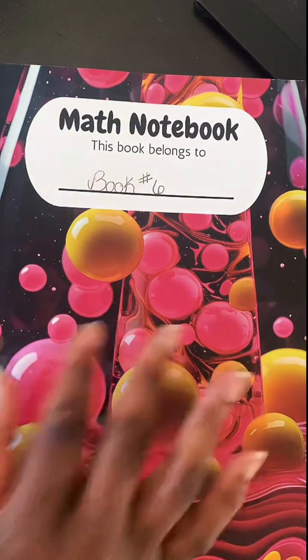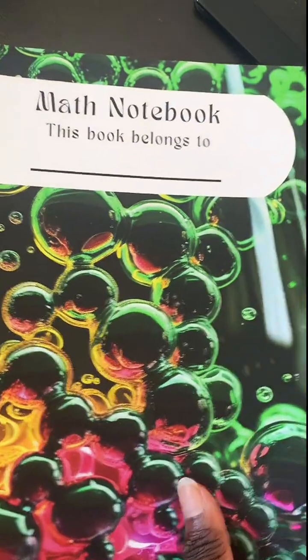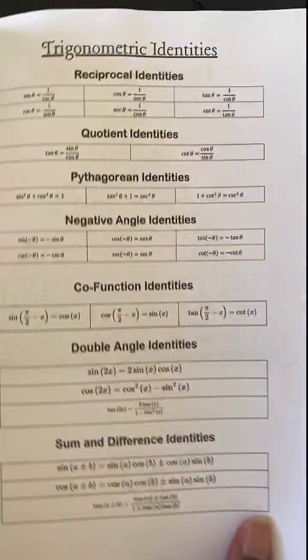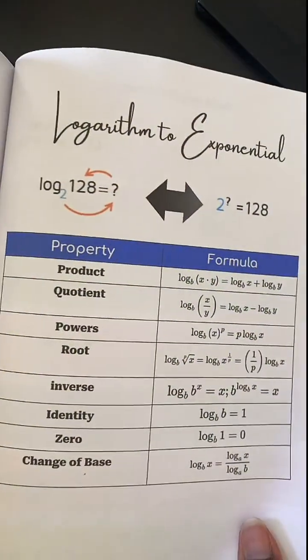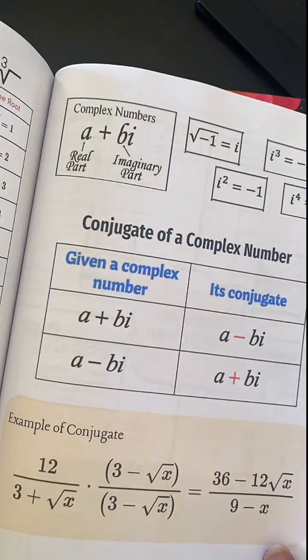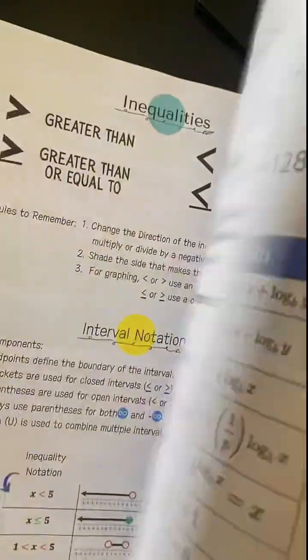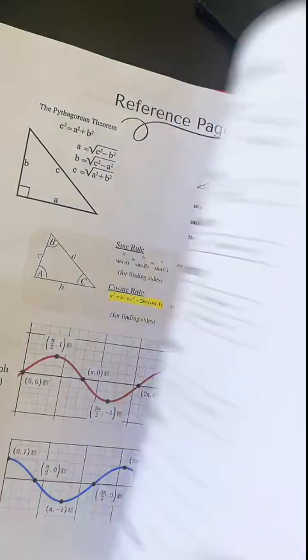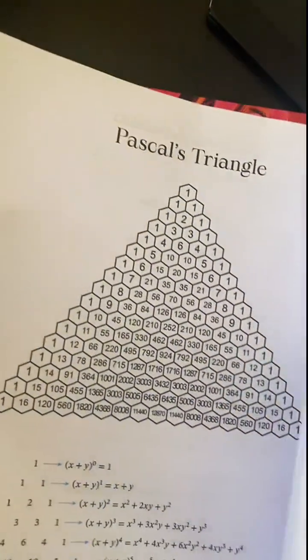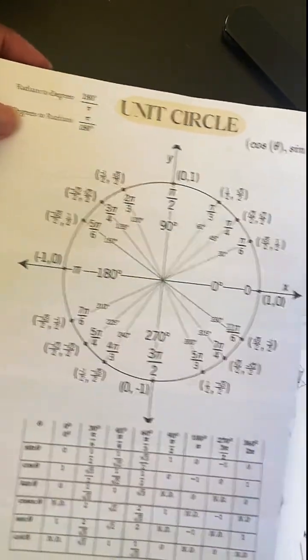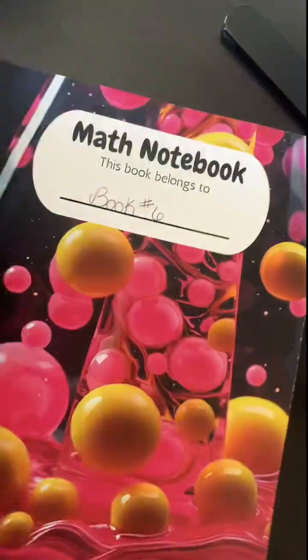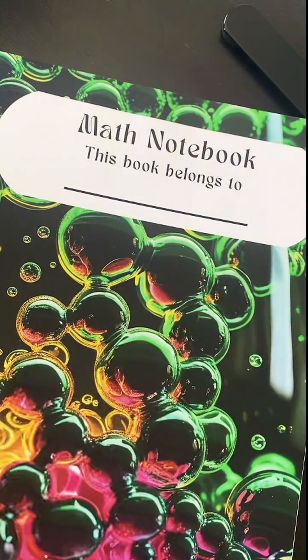Then I have this book for Algebra 2 and Calculus. The reason why is because of the stuff that's in the back of the book. Taking a look, you have more: logs, exponentials, sequences and series, the same rules but then you have complex numbers. And last but not least, you have Pascal's triangle and the unit circle, definitely, all in its lovely glory. So that will be for Algebra 2 and Calculus.